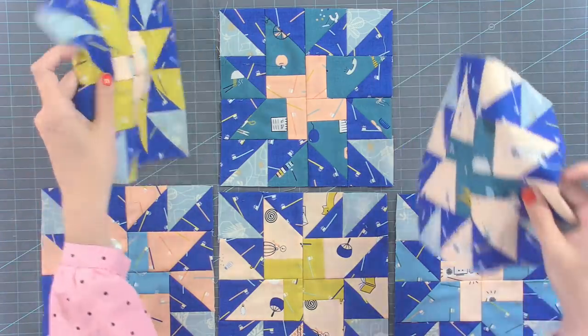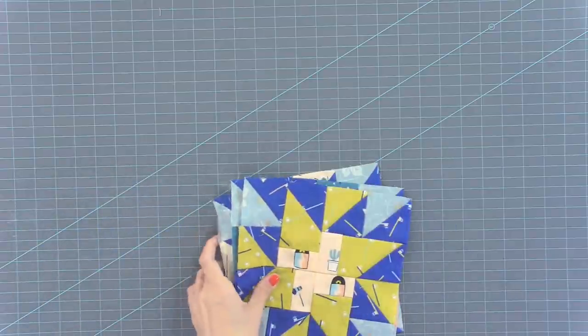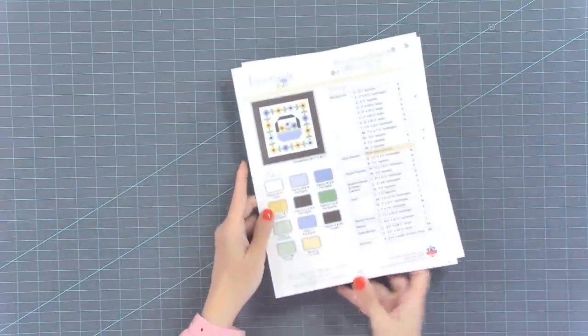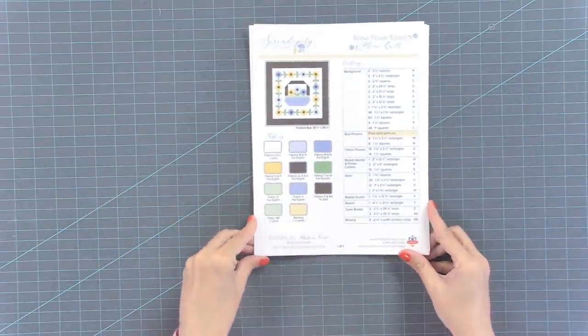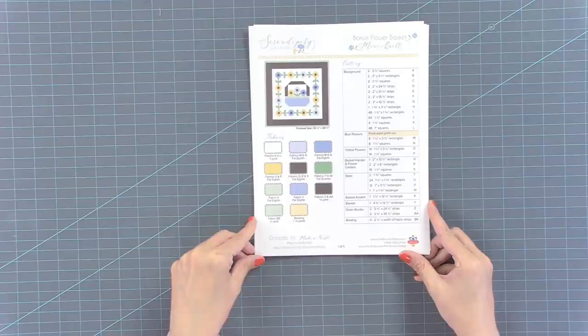And now I have a free quilt to show you, because not only do we give you free blocks and a free quilt, we also give you free alternate settings. So this is called Flower Basket Bonus Mini Quilt. This is a completely free pattern. It's designed by Corey Yoder, who's the designer of the fabric for the quilt that's behind me. And you can download this free on our website.